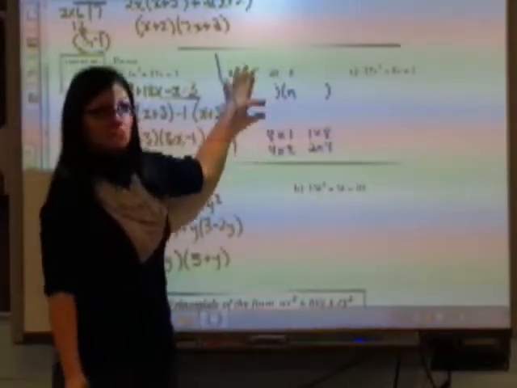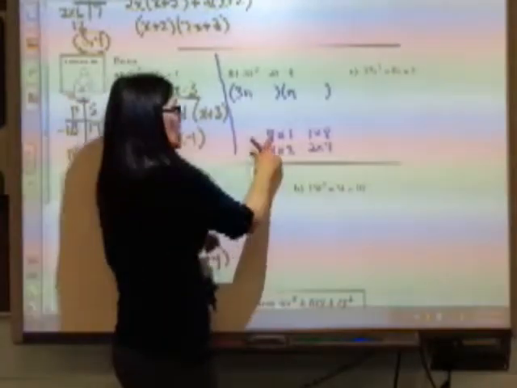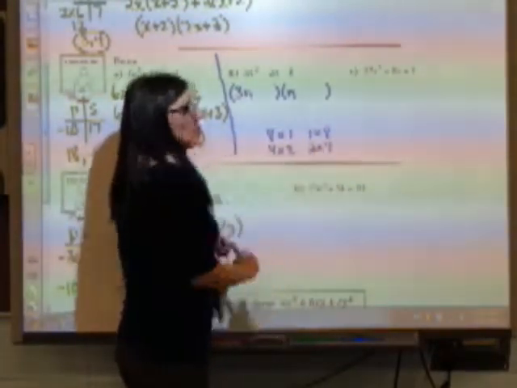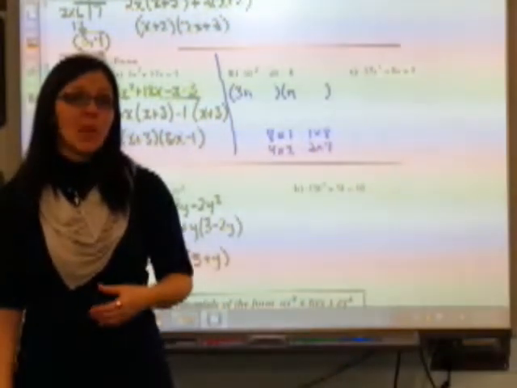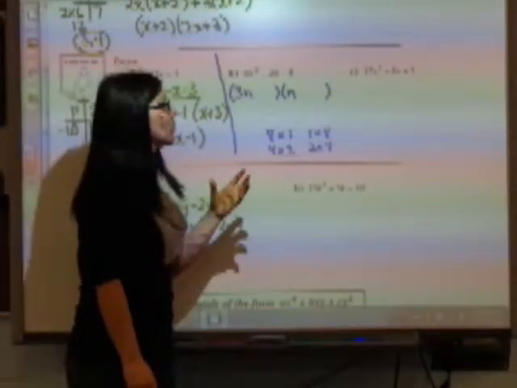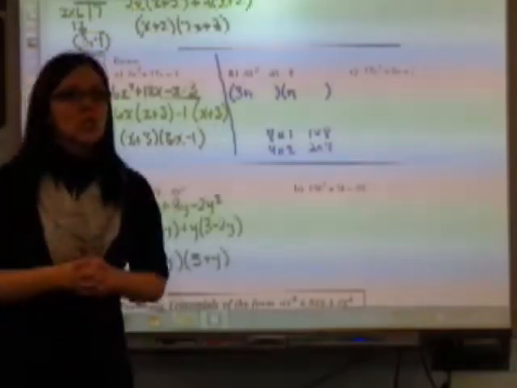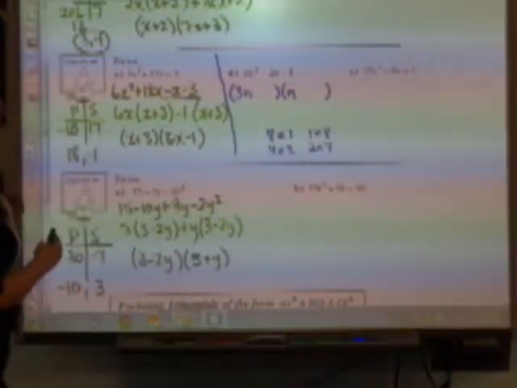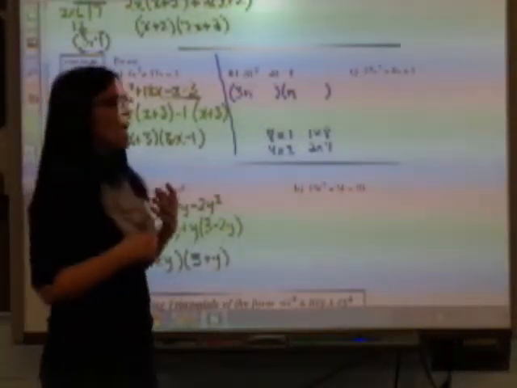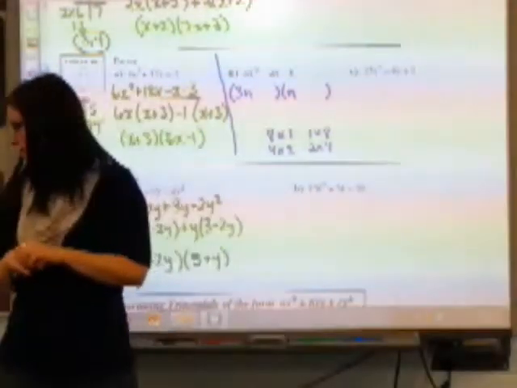And to add more complexity, because this is a negative 8, I know that within each of these groupings, one number has to be positive, one number has to be negative. And I have to put it in such a way that going my outside and my inside, I will get a negative 2. So take a moment to look at this question and figure out how I could get that negative 2 in these combinations.